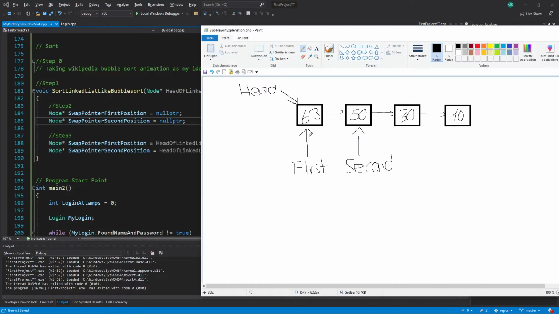But the second step is now I know the first one should point to the first node, right? The second one should point to the second node, and this is my start point. This is my start condition.